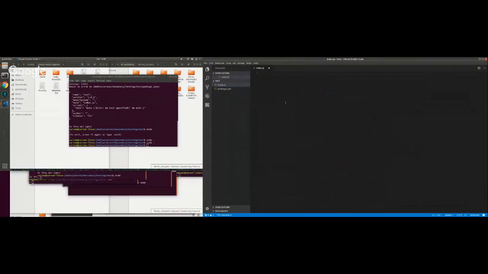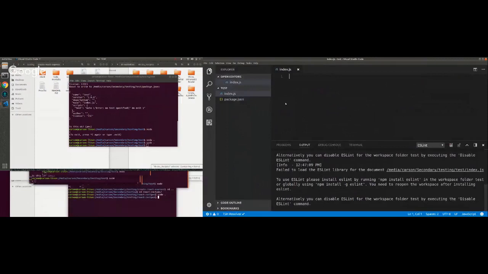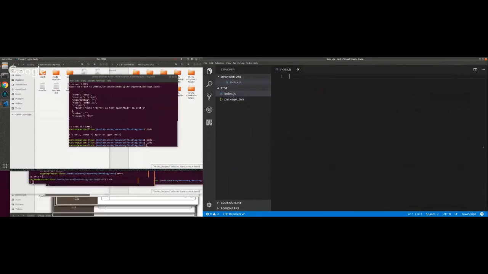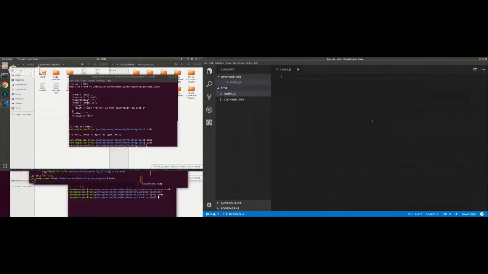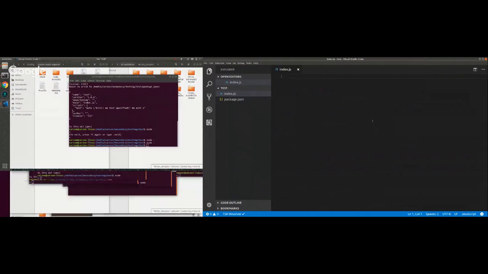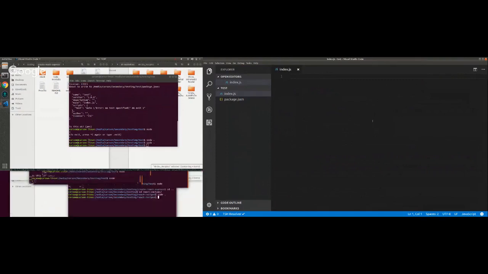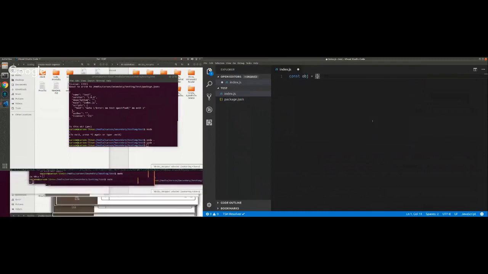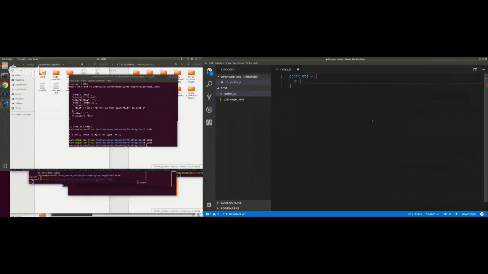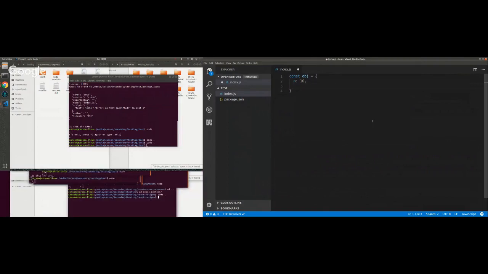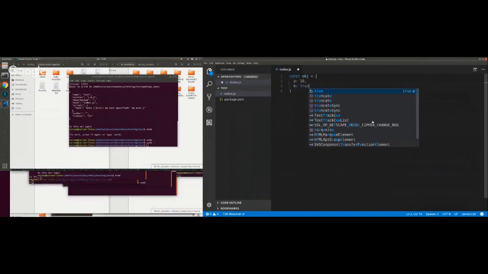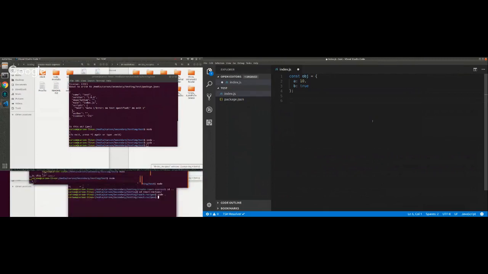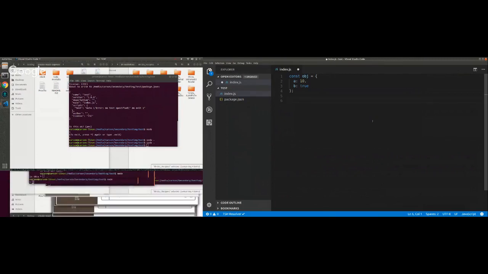index.js. So remember, Node can destructure natively. Node has special tools in it to do a little bit more advanced stuff than most browsers can. I think Chrome can do destructuring too. But let's say we have an object, okay? And it has two properties, A and B. A set to 10, B set to true. And you decide that you want to get those out, okay?